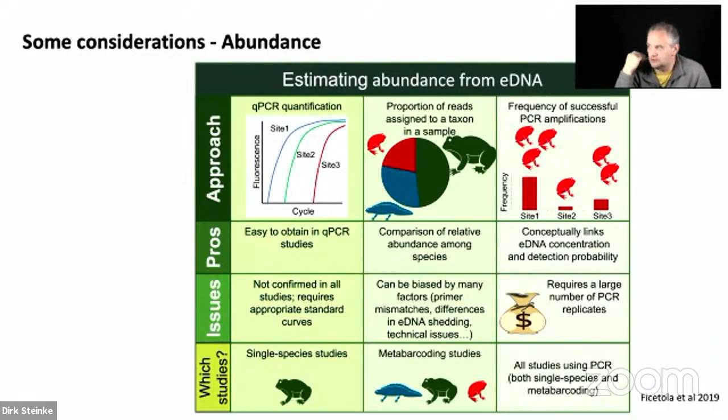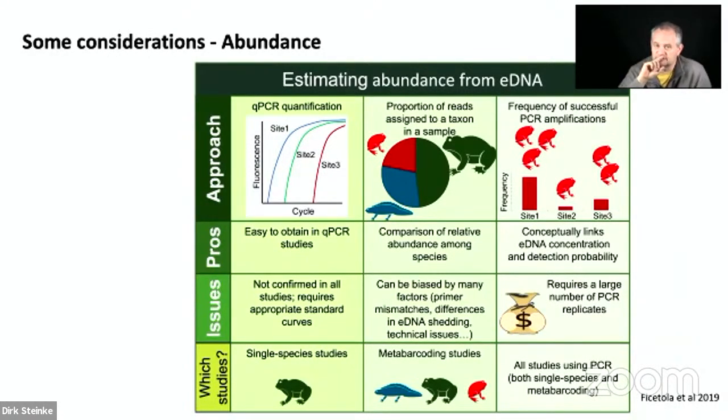Of course, the approach to abundance that we know from metabarcoding, that you look at the proportions of reads assigned to a taxon in a sample, is a very bad one because of all the different biases that are involved. There's PCR bias, there's certainly the different orders of magnitude of biomass, so the introduction of how much DNA is in there. So it's not a very good measure.